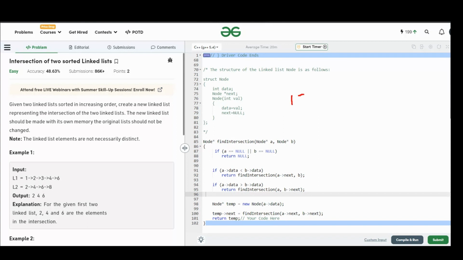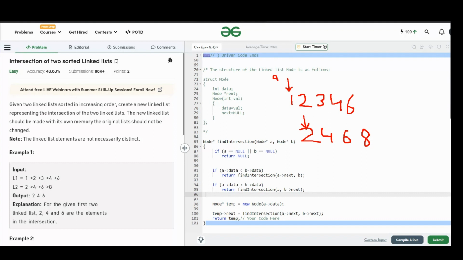We have 1, 2, 3, 4, 6 and we have 2, 4, 6 and 8. Now, what we do first is we have our head here, so A and B are initially here.